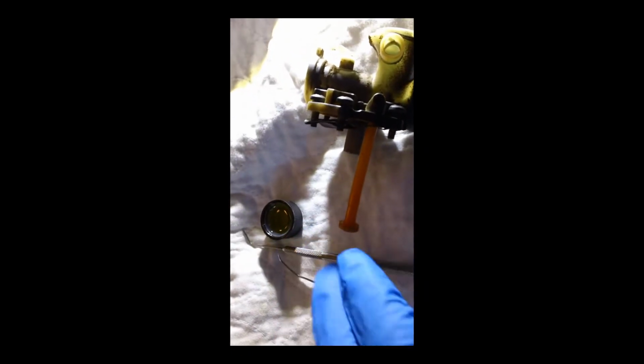I've got the spray stuff, but I'm going to use this with a Q-tip and clean out the rest of this hole here. So anyway, some things to check. I got it pretty clean. Sometimes you want to take this out, this washer and that O-ring in there, and clean out in there really good.